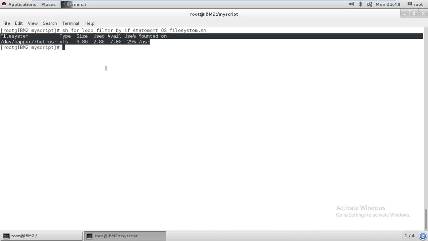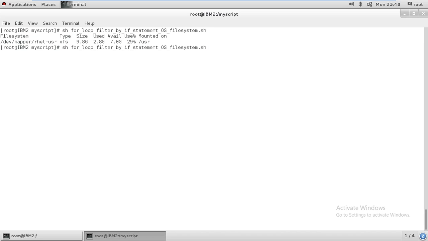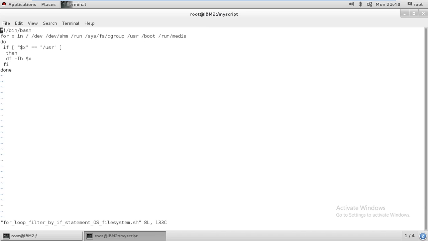Here the same thing, here also we can edit. So what I am going to do, it will be a bit different way. So here you need to give double pipe.